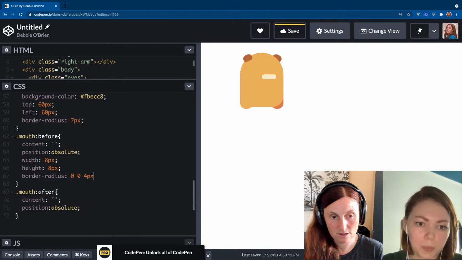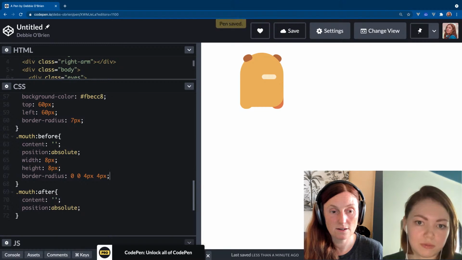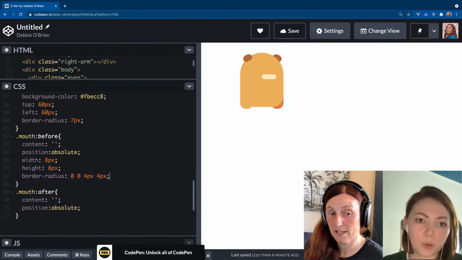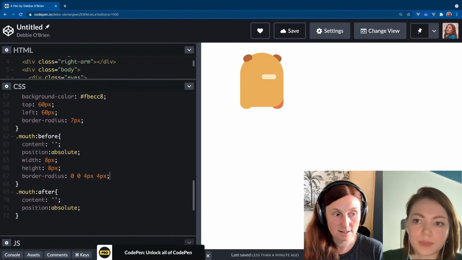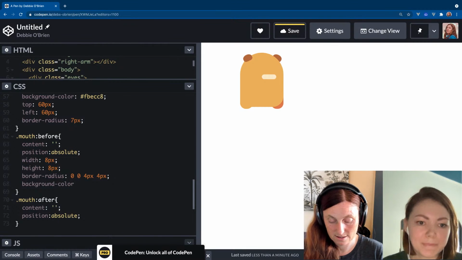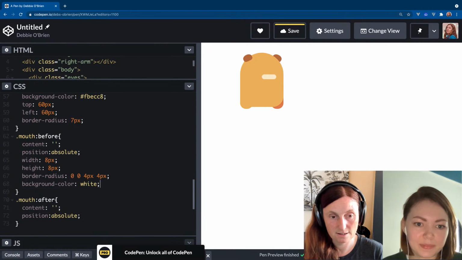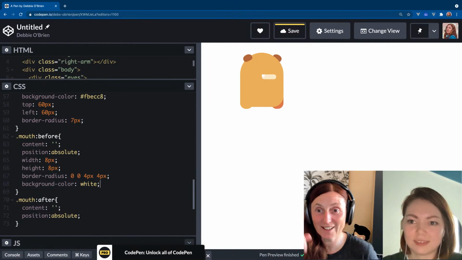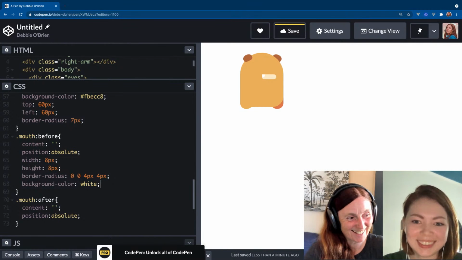So it's a div. Need a flat color, right? And background color white. Okay, look at that! There's a tooth in his mouth. Teeth.